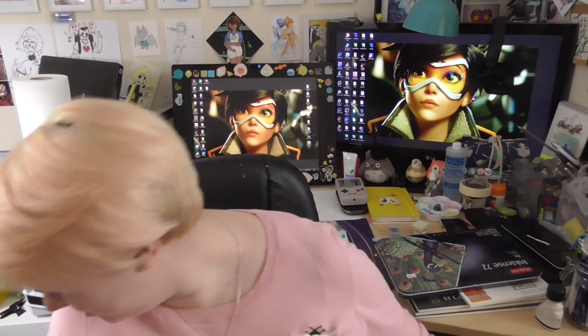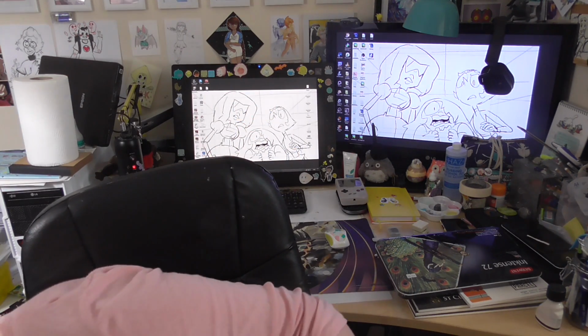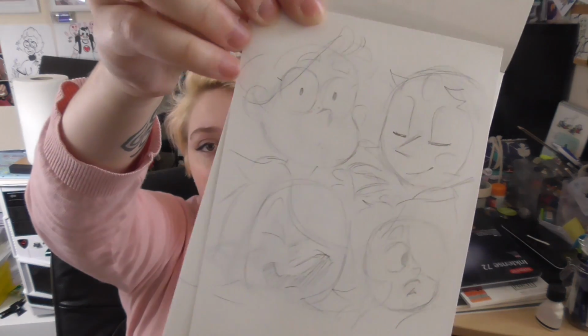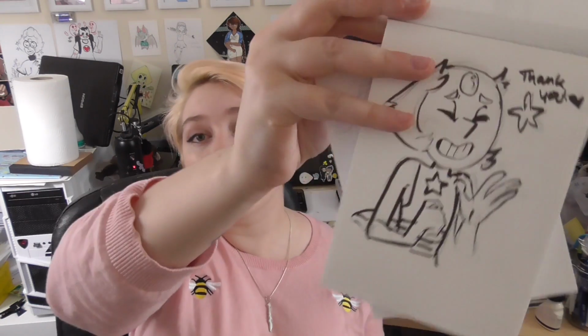Okay, next up on my haul, oh no wait, I have something else. So I had nothing to draw on the way back, and I had no comics to read, no books to read, and I had no phone battery. So before I left Manchester, I quickly grabbed one of these Cassart sketchbooks. I actually forgot I'd bought the little pad there, but I still had nothing to draw with. And I just quickly doodled on the train. It wasn't a long train journey, but I felt like I had to draw. So I did some really daft little sketches of me in the top. And then a pearl, but I'm not keen on the pearl.